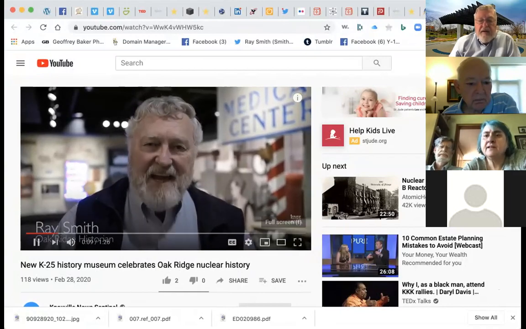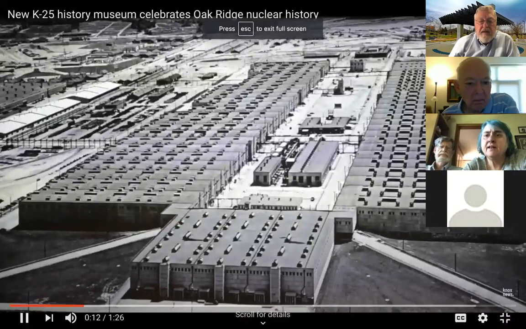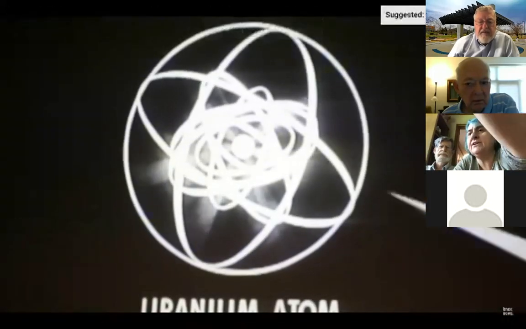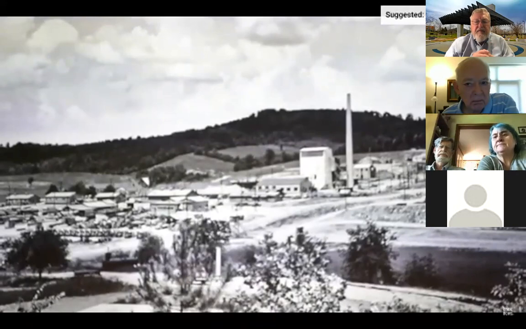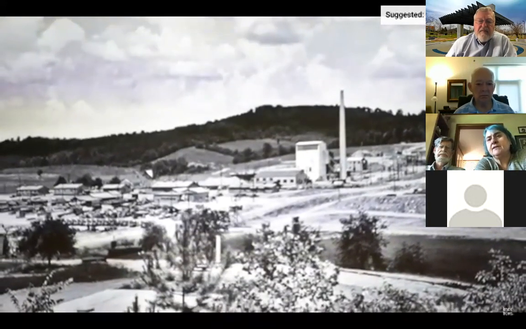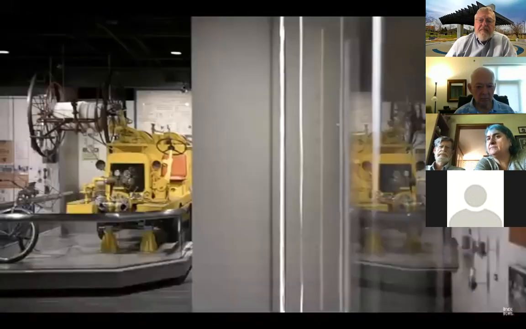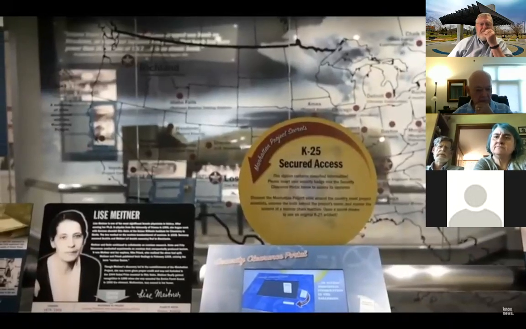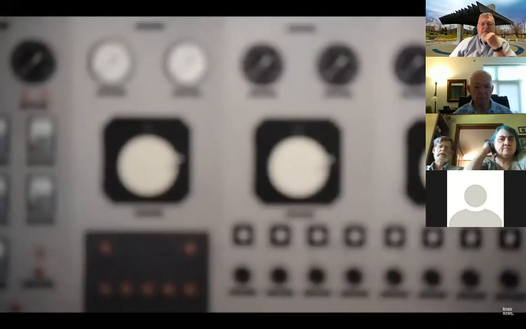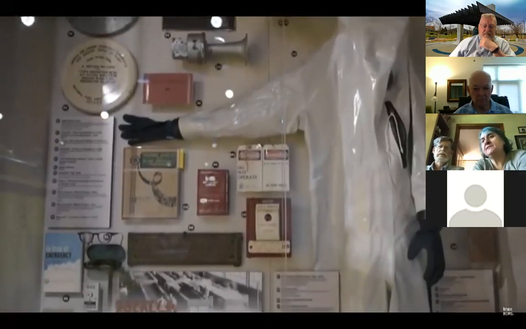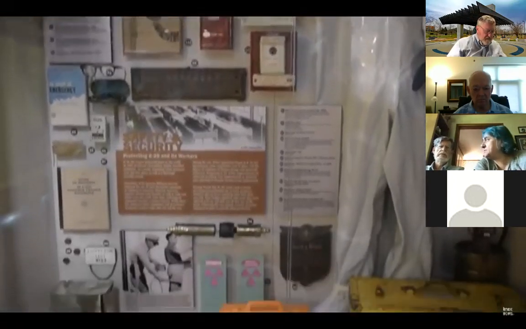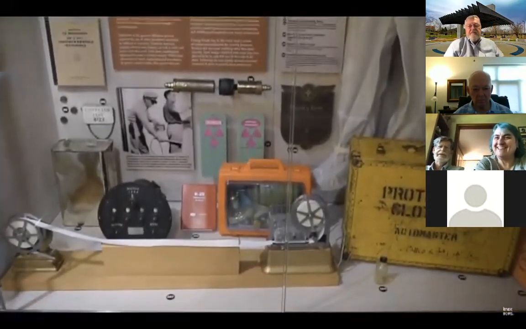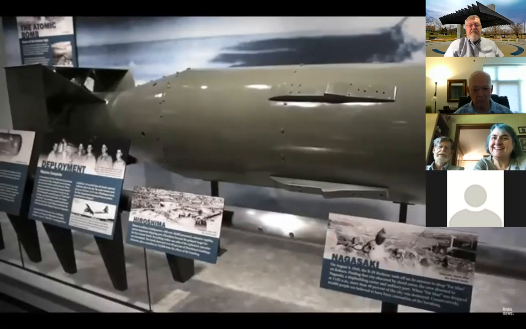To see what K25 really did. That is, enrich the uranium that helped to provide the feed material to Y-12 that produced the uranium-235 for Little Boy. Now, you learn more than just that technical information. You'll learn about the people. You'll learn about the work that they did. And the pride that went into the work that was done during the Cold War, where this uranium produced here at K25 actually went into the nuclear weapons that have helped us to preserve the peace for some 75 years now without a global conflict.